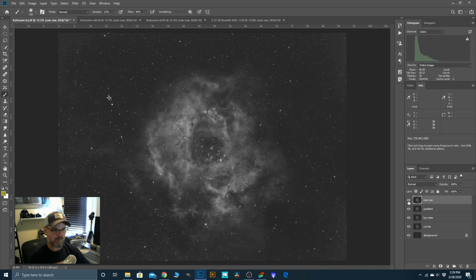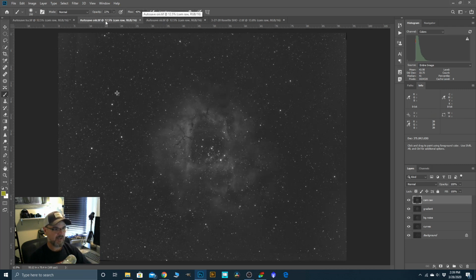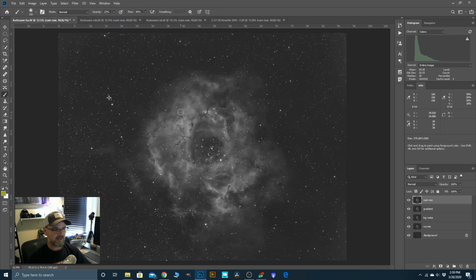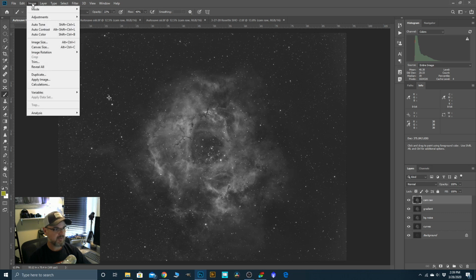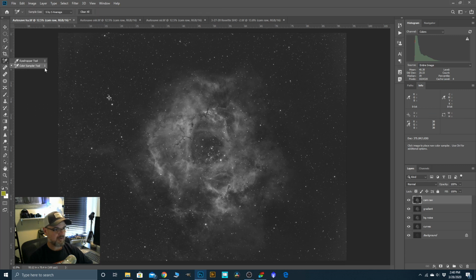And then I just went into the Camera Raw tab and did some adjustments in there just to get it to pop, and pretty much did the same thing to the O3 data and the S2 data. And the other thing I like to do is when I'm switching these images over here in image mode to 16-bit, I also like to change them to RGB, and that way I can use this color sampler tool and plot it here in the dark part of the area, which if you come over to your info tab, tells me that my background is at 38.